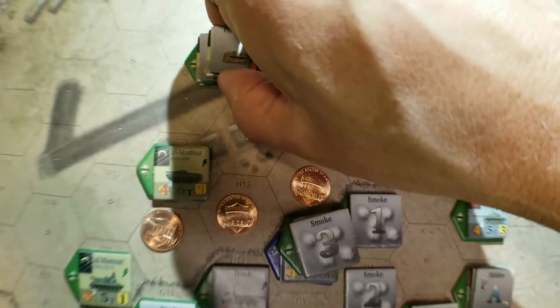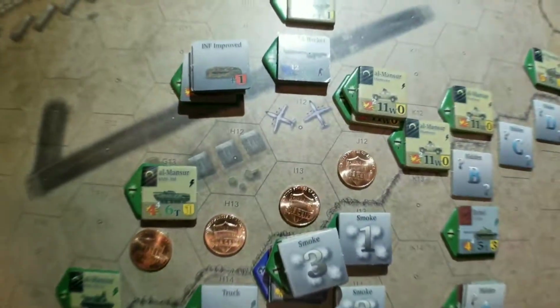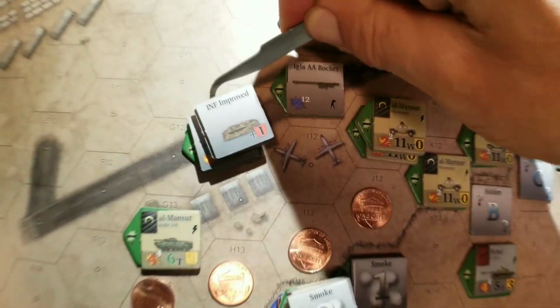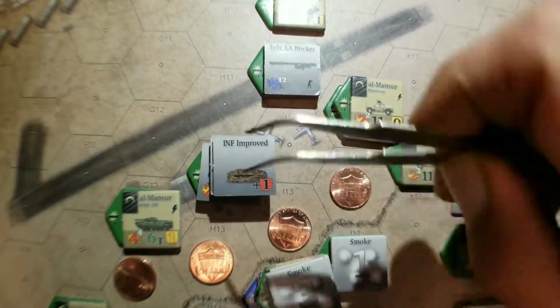Alright, so it'll go like this. Offset, because they're still good to go. And like I said, you got to be a freaking Olympic gymnast. You got to be Nadia Comaneci on these freaking boards here.